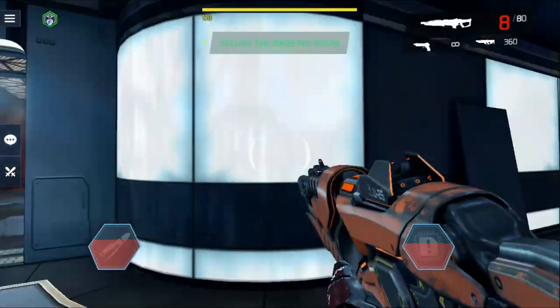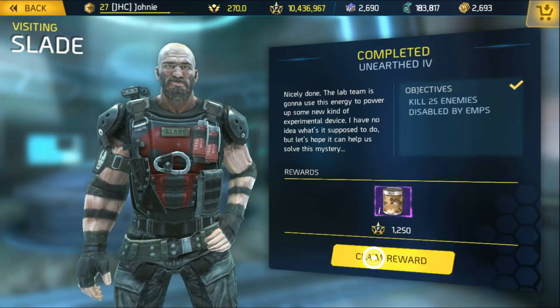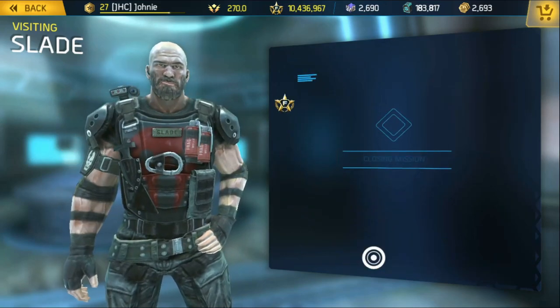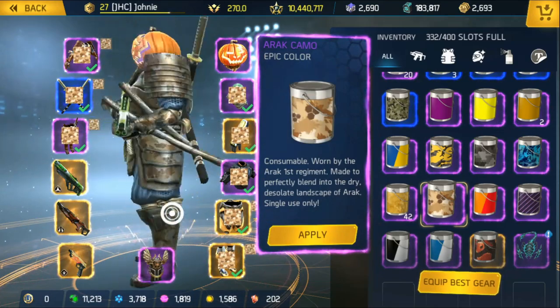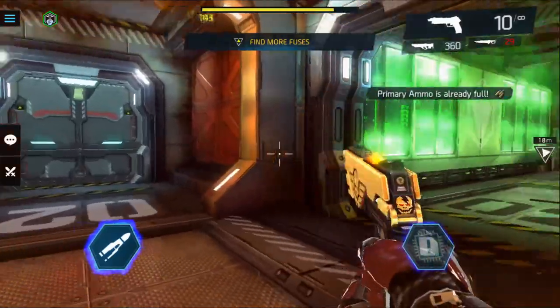But I lost a lot of credits because of that. So anyways, it's going to give you a unique paint bucket called Arak camo, I think, but it's very nice. It's like a desert camo, military camo. I just took a look at what it's going to look like on my samurai bundle and it's really awesome. Now back to the easy stuff.